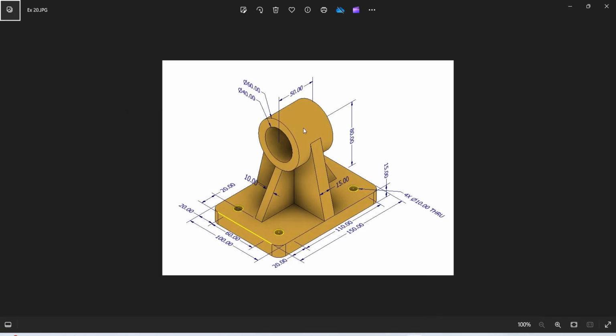Now you can see there is a pipe on the top side. The dimension of the pipe is 60 outer dia, 40 inner dia and 50 mm length. Height from the base to pipe center is 80 mm.